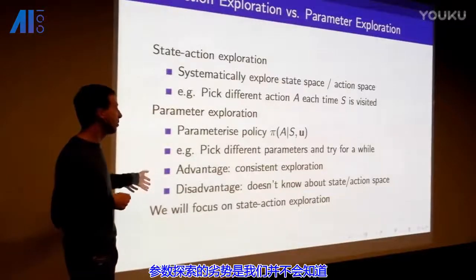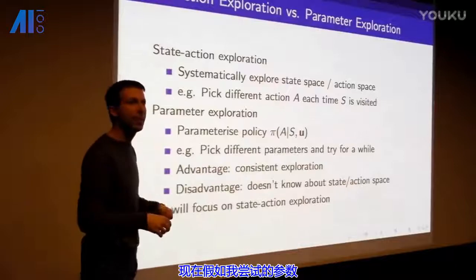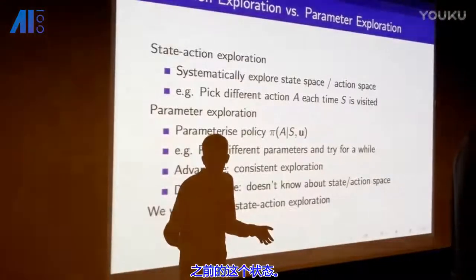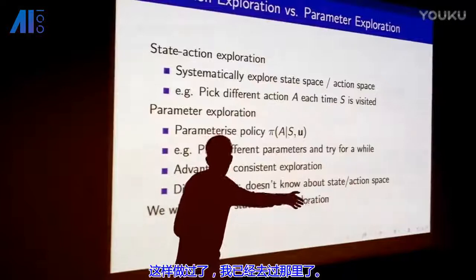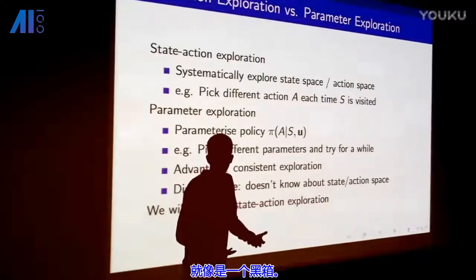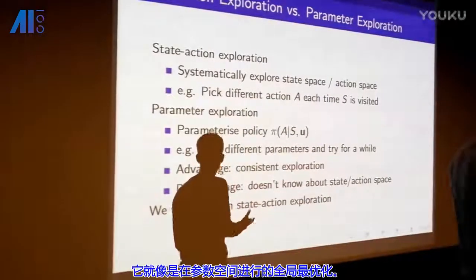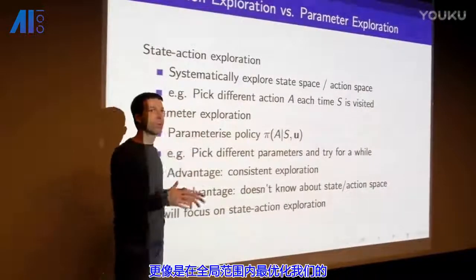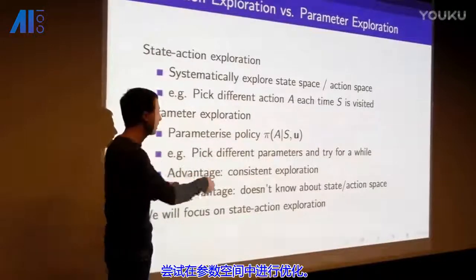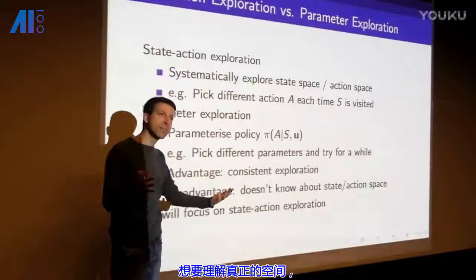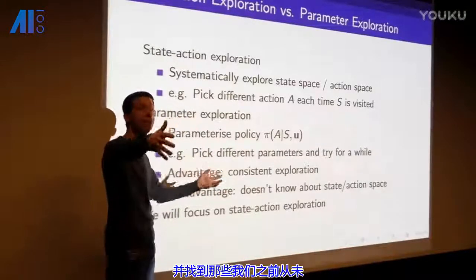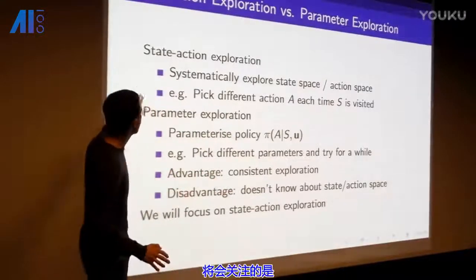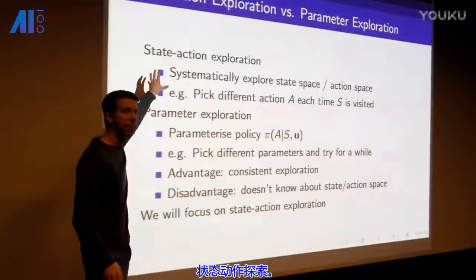The main disadvantage of parameter exploration is that it doesn't know about the state action space. If my random parameters take me to some state I've been to before, I don't know that I've been to this state before, and I don't even recognize that maybe I've already tried this action over here and already know something about that. We completely ignore that. It's treated as a black box, and we're just looking at this black box. It's like doing global optimization in parameter space. So calling this exploration, really what we're doing here is more like global optimization of our parameters. We're trying to optimize in parameter space. Whereas here, we're trying to really understand the state space and the action space, and to systematically explore and figure out the parts of the state action space we haven't been to before. Of course, there are compromises in between. But on the whole, we're going to focus on this first section for the rest of this lecture.